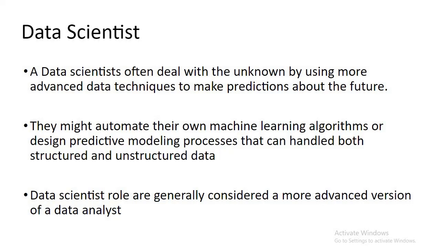So they would have designed it or automated it in a way that you just need to feed in the data and it will continue to predict, and it can handle both structured and unstructured data. So the data scientist role is generally considered a more advanced version of a data analyst. When you see a data analyst, it's like a boss to data. When you see a data scientist, it's like a boss to a data analyst.